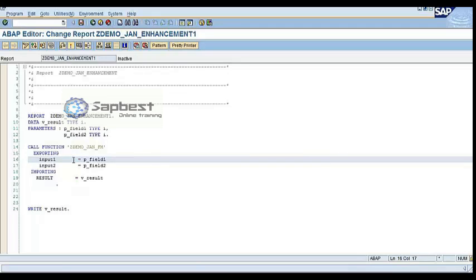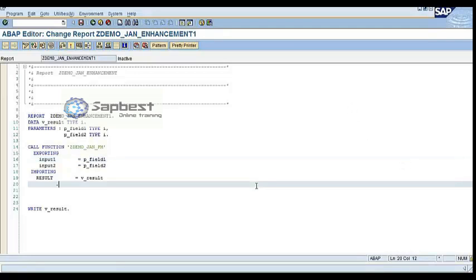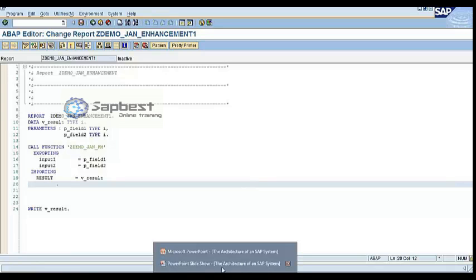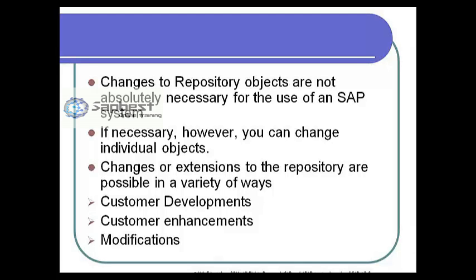Have you understood the difference between modifying something and enhancing something? Yes, I got that. Yeah, that's sufficient for now. As I said, I cannot discuss anything about ABAP because there are so many other things you need to know before I can talk about these function modules or anything I'm using today. We'll be discussing all this in detail later when the time comes, so don't worry about it. So that's the basic difference between modifying a program, developing your own programs, or enhancing a standard SAP program. So I hope that part is clear for you.